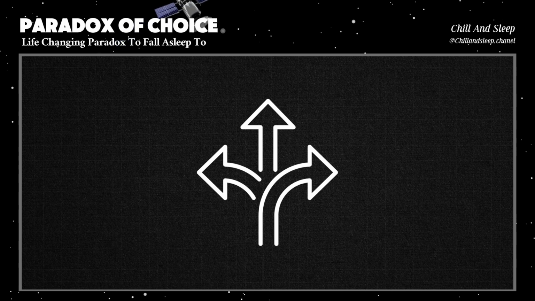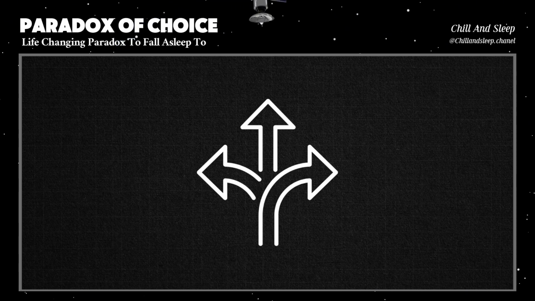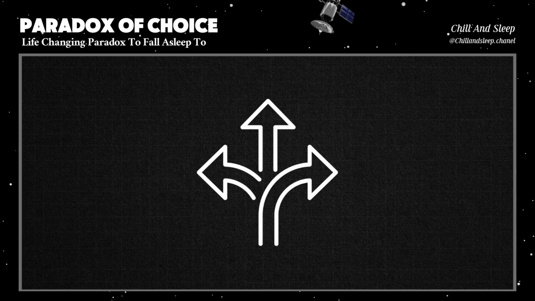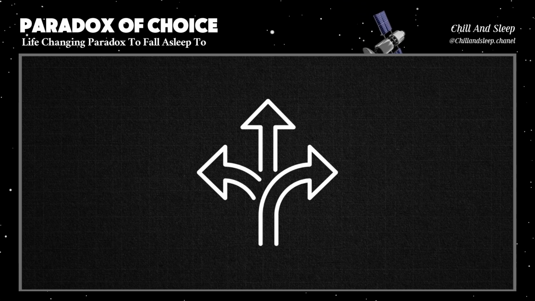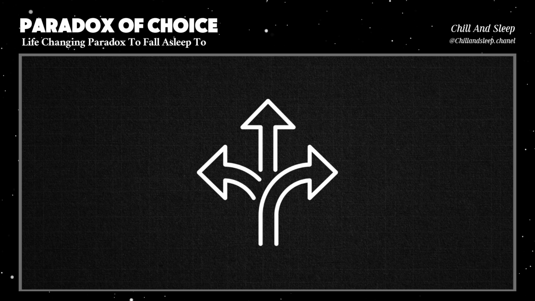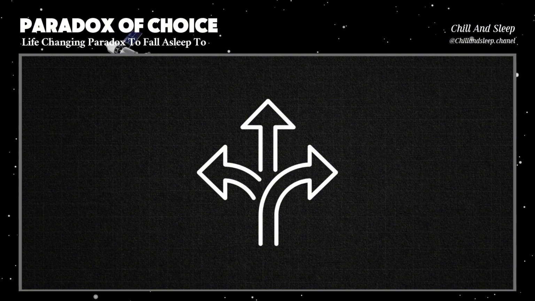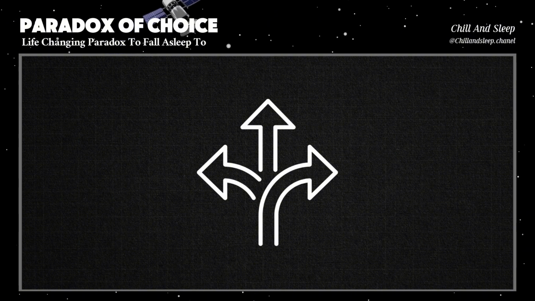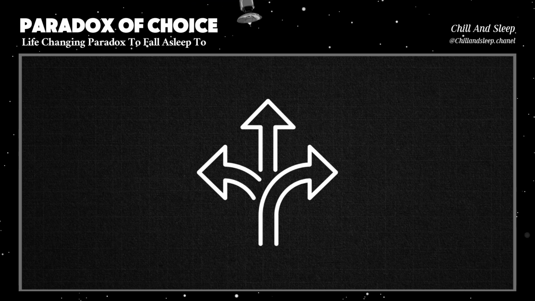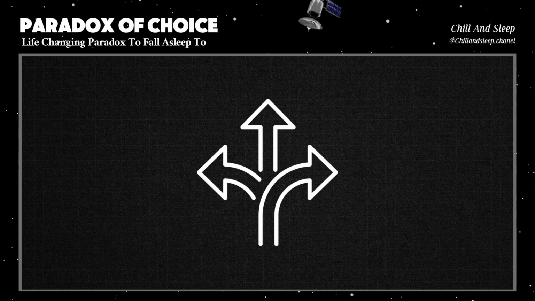The idea that while more choices may seem better, they can actually make us less happy, more anxious, and ultimately less satisfied with the decisions we make. It's a concept that challenges one of modern society's biggest assumptions, that freedom of choice is always a good thing. The paradox of choice was popularized by psychologist Barry Schwartz, who argued that having too many options can paralyze us.